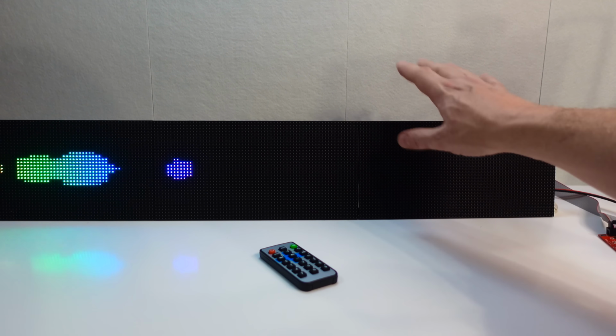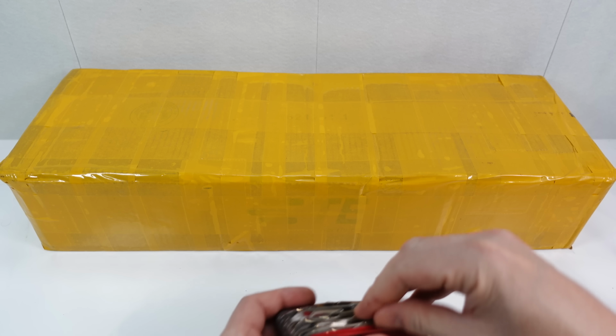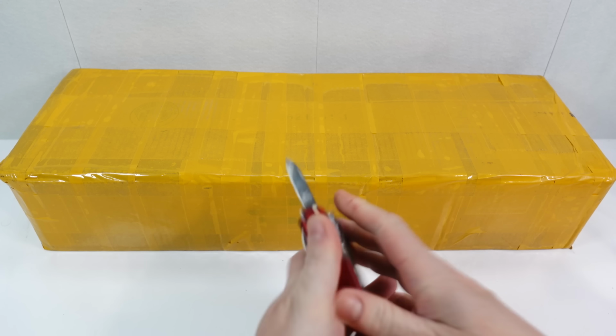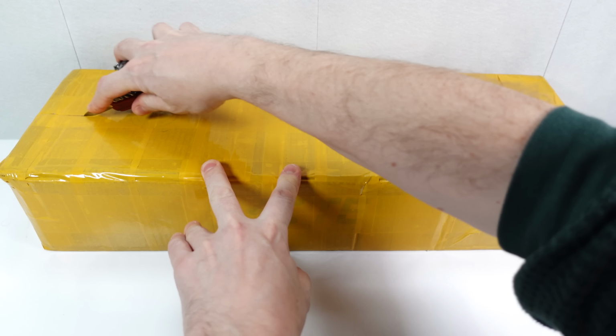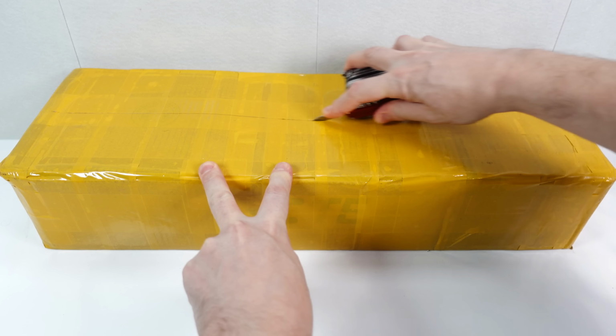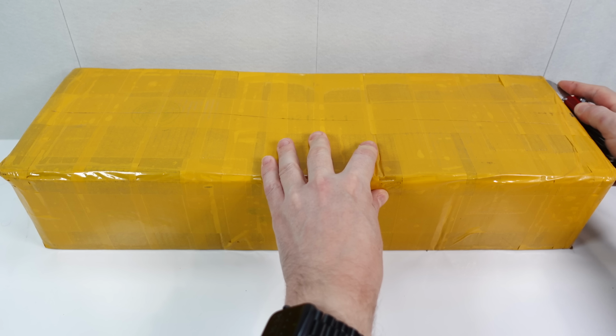So I think I've done everything I want to do with this one. Let me just go on to the next one now. Okay, now this is the final one for today. Now inside here we've got something that's a little bit more professional than the other two. The other two were just really for entertainment purposes. This one is more of a piece of equipment that you could use for monitoring and adjusting sound.